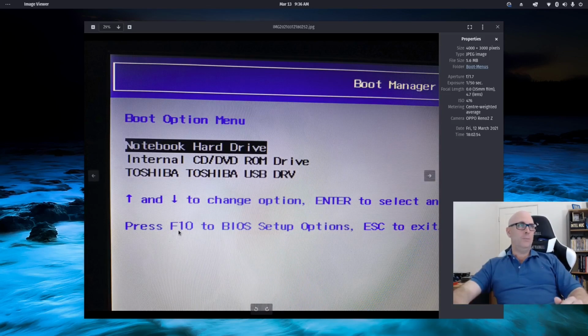So this boot manager here is, I think, the Lenovo. Now the Lenovo, the notebook, is just picking up Toshiba USB. It's only got one option. It's the USB Toshiba. It's a 16 gig USB stick. One option only. That's my boot manager. So I think that was function and F12 to boot into that one.